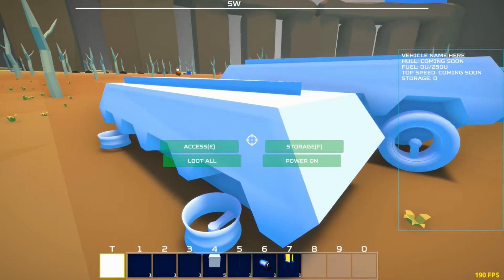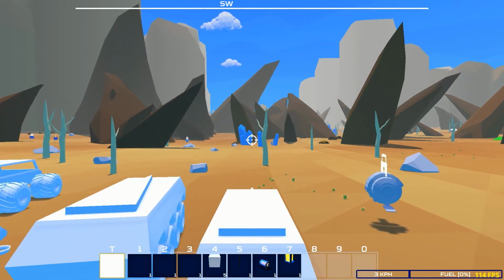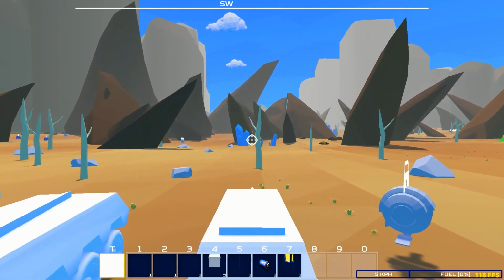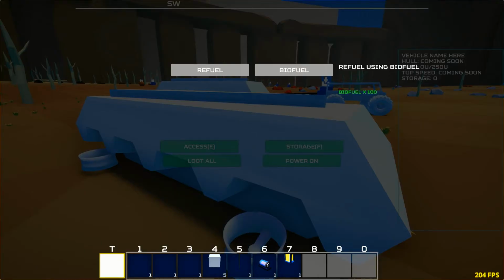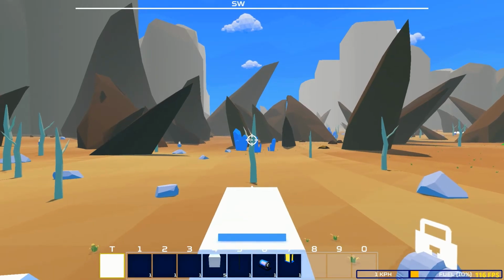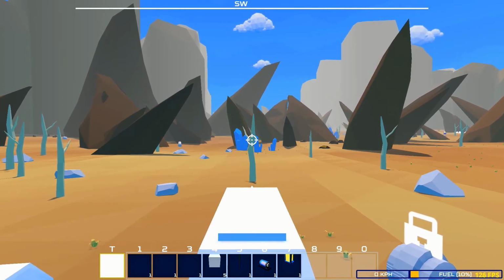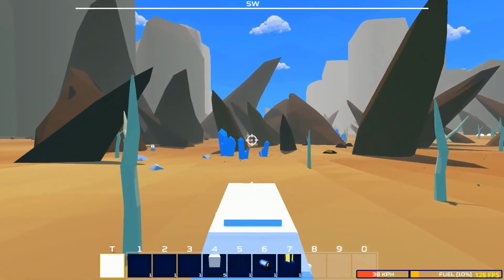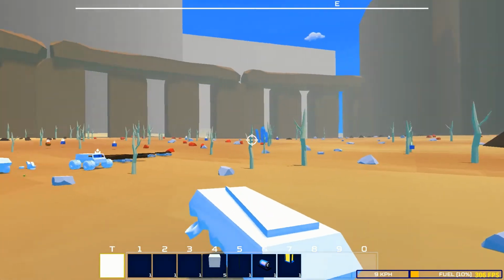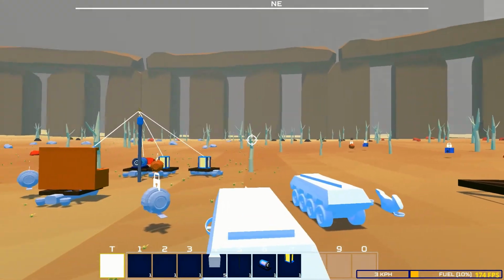Right now if I enter the vehicle, nothing will happen because it doesn't have any fuel. If I exit the vehicle and refuel it with biofuel, the vehicle will turn on. It tells me that 100 biofuel supplied it with 10% of the fuel. I'm not really going to demo the driving because it's solid, the vehicle physics from the package that I got.